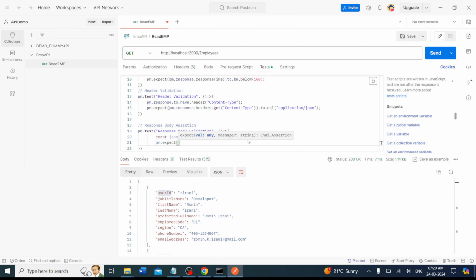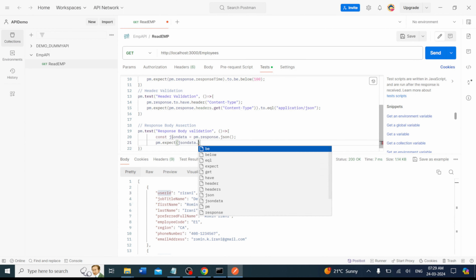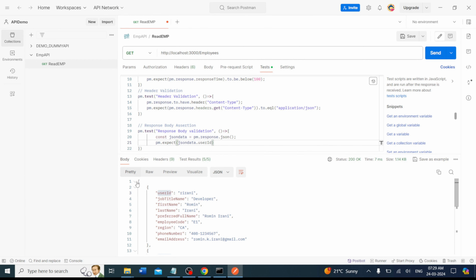Now we have to use pm dot expect, and what is the expect? JSON data dot which id? User id, right? You can see this is an array.